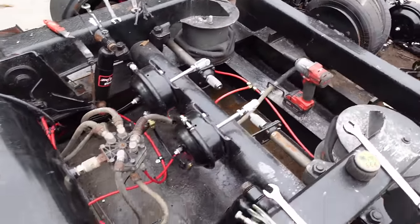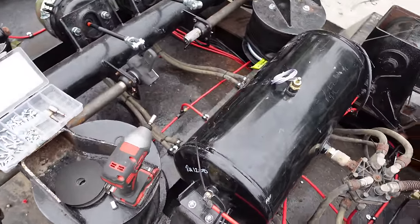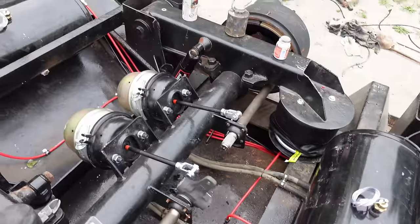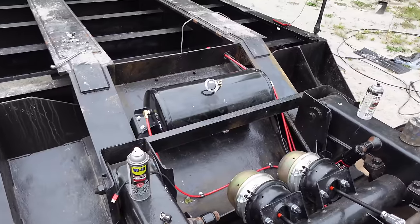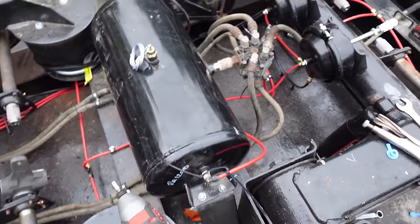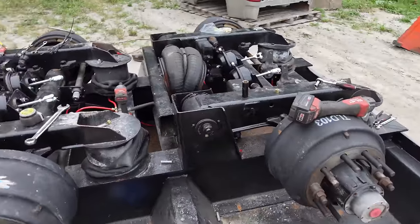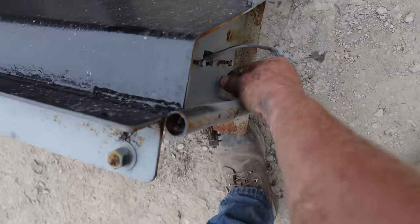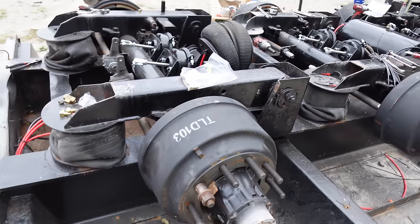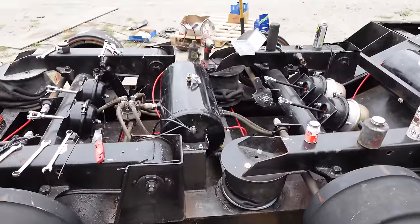We got our stain for the wood, so that's next. But those fittings aren't coming until tomorrow. Not a big deal, I can get at those fittings easy enough. What I'm gonna do now is air it up in the front, tie these hoses up properly all the way to the front, and then we'll put air to the red line, the parking system. That should raise these two axles and not this one, unless I flick the switch. I don't know what position the switch is hooked up in, because this just makes it go up and down right here. But basically now we can just listen for air leaks, and then we can flip it over one last time. Here we go.